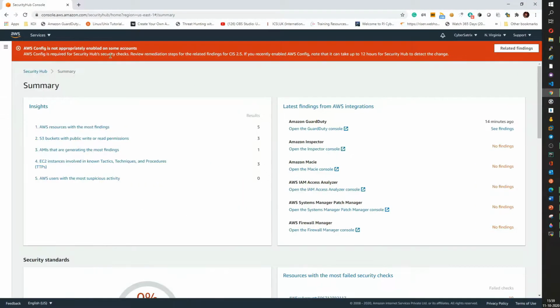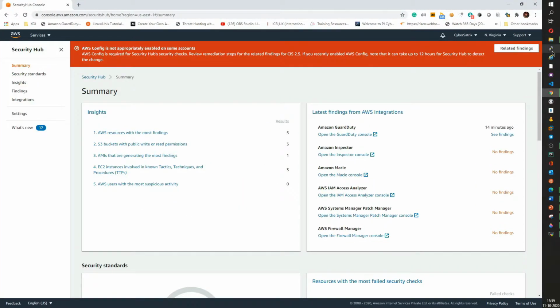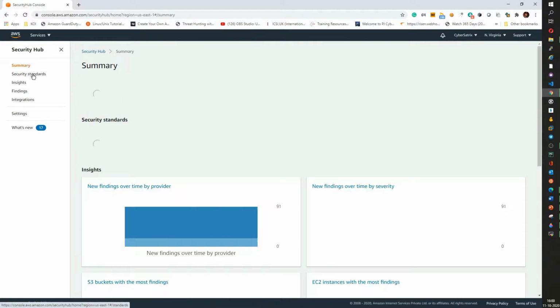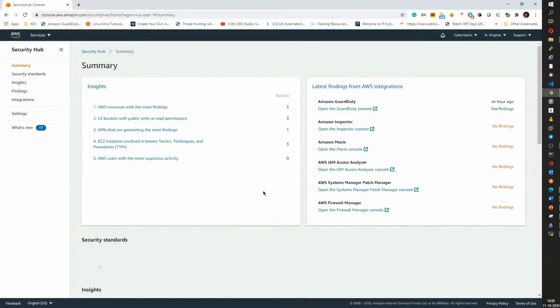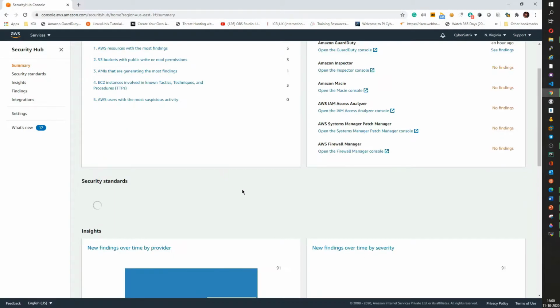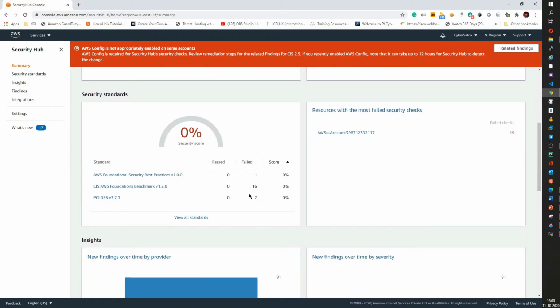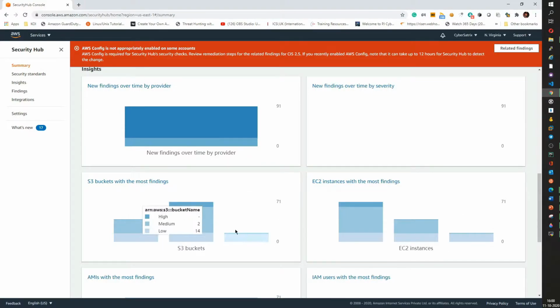Log into a console, and then as the first step is mentioned, we need to enable the Security Hub, right? So open your AWS console, log into your console, and then open the Security Hub web console, right? In the Security Hub, once you enable it, you will see some data which is flowing here right now. But initially when you enable it, it might take some time for all those configuration or data to come inside your Security Hub and populate all this data, right?